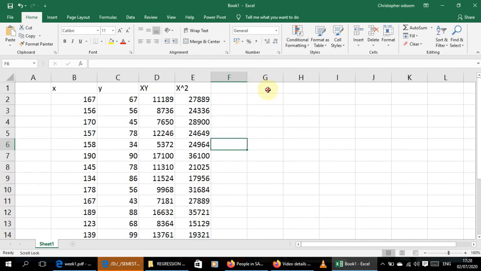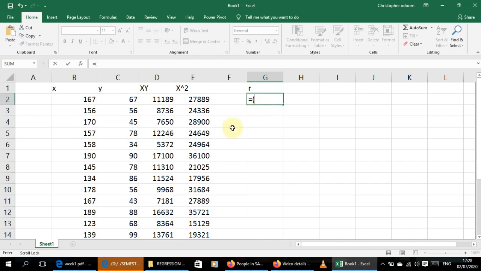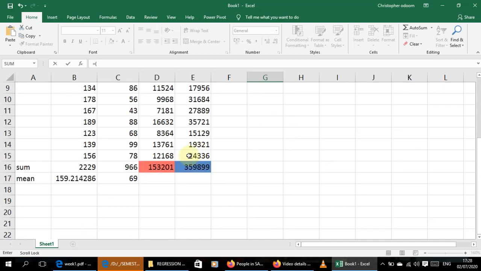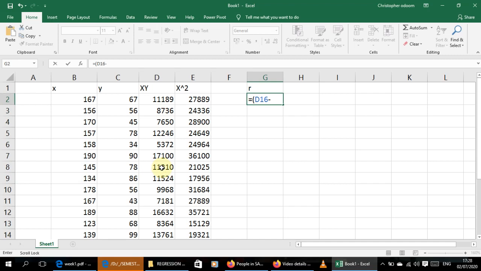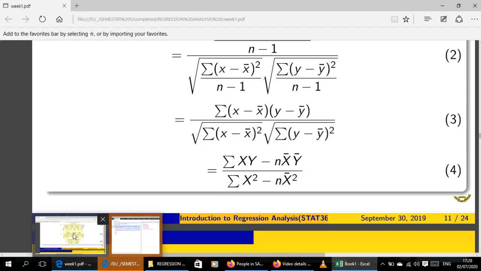So to find our r, this is what we are finding. It's equal to, per the formula, we need the summation of x, y, which is this. So summation of x, y minus, let's go back to the formula: summation of x, y minus n times x bar, y bar.